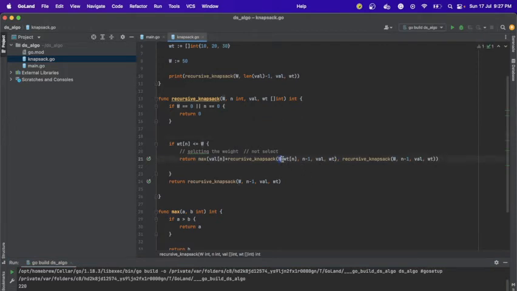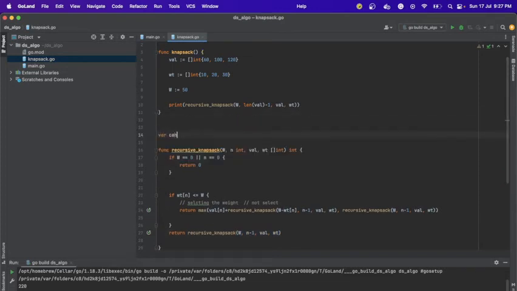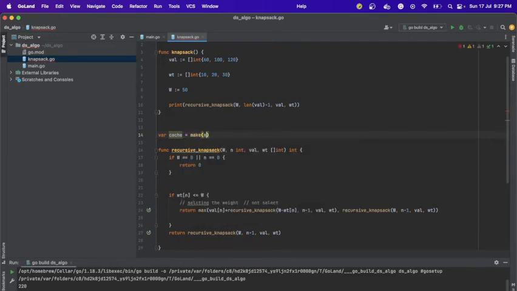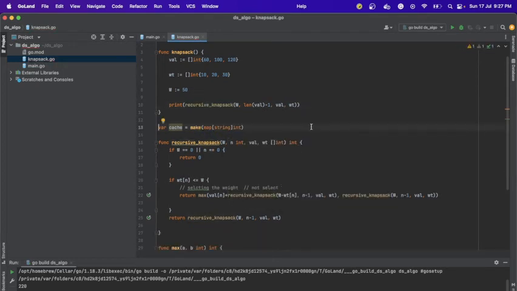For instance, for any weight w and n-1, this can be solved here also, and here also. So what we will do is create a cache. That will be a simple map, with a string key, and its value stores the maximized value.